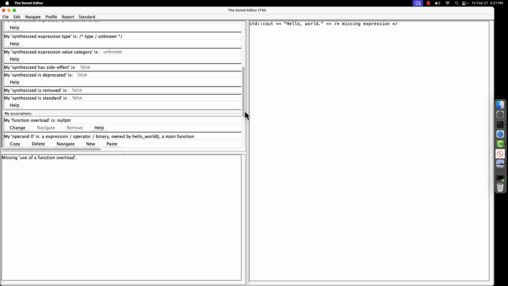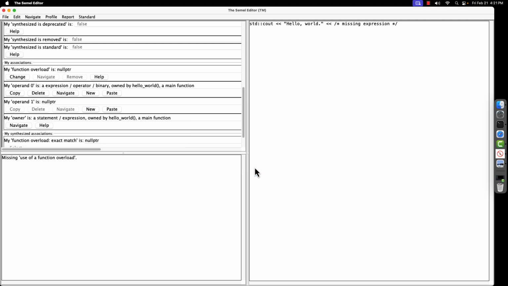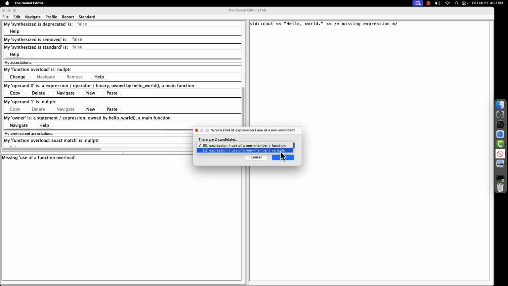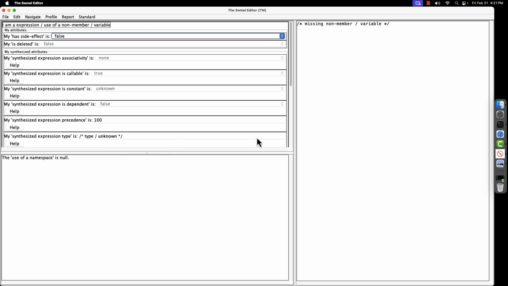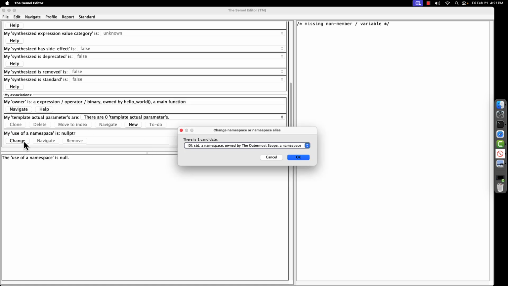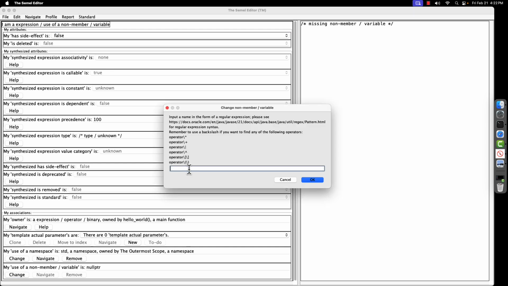That's operand 1. So let's make a new expression use of a name and say same thing. It's a non-member variable, which namespace std, and now you can choose any non-member variable in std.